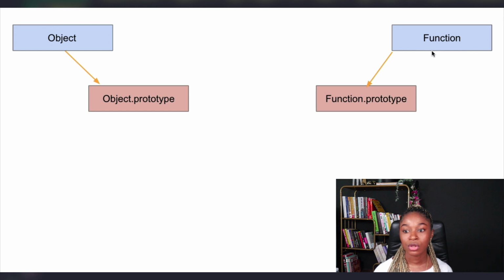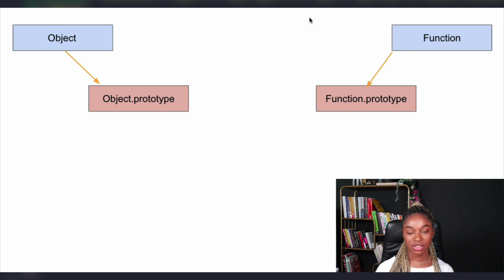And the built-in Function object has a prototype property because it is a function. It has a prototype property that points to its own prototype object, which is Function.prototype. And Function.prototype contains methods like .call, .bind, .apply, and the rest of them.